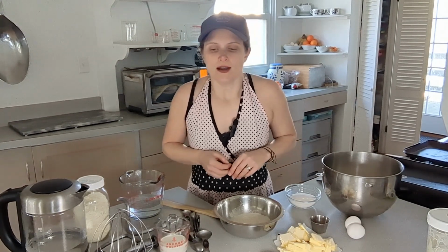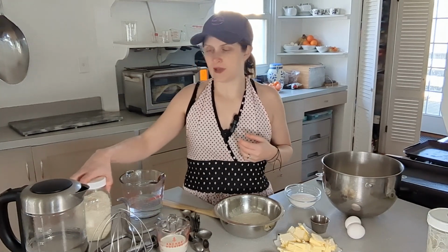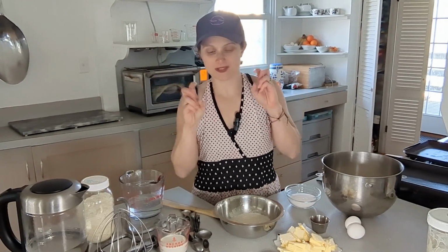And the recipe says to use mashed potatoes, which is totally fine if you have mashed potatoes, if you are using leftovers, if you want to take the time to make mashed potatoes. Personally, as a mom of two, it's a little bit difficult for me every time I want to make potato bread. So I get potato flakes and I make my own mashed potatoes.